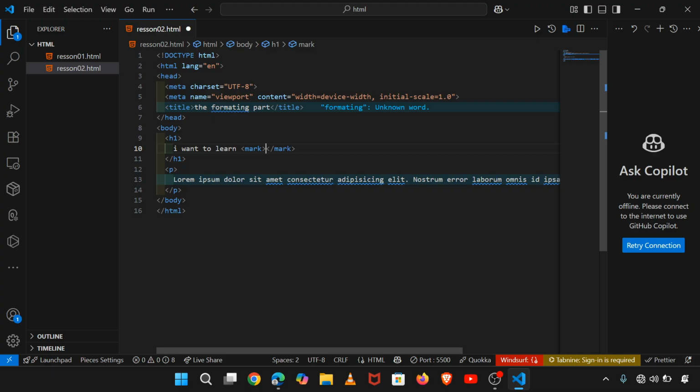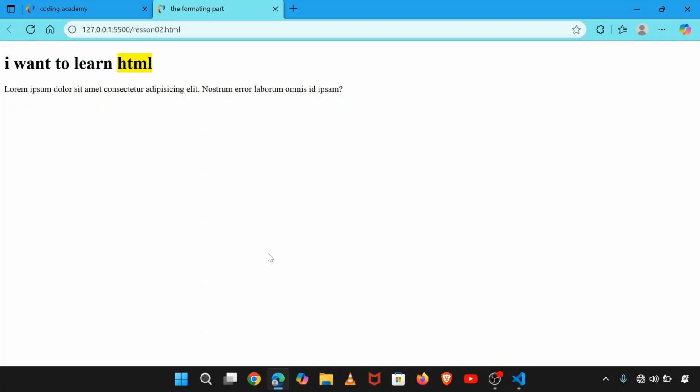When you enter, the mark inline element will appear. Then you Ctrl V HTML, Ctrl S to save. You automatically get this simple thing. When you mark the text, it comes with a yellow background.